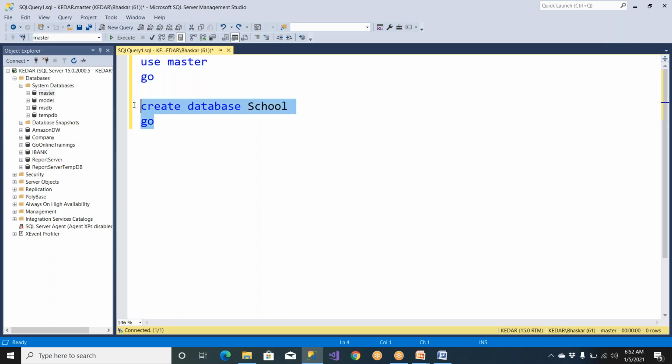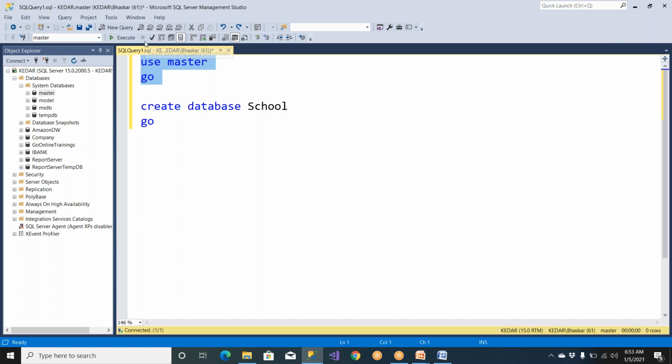So whenever you create a database, the database name will get registered in the master database. For example, whenever you open a business, your business name has to be registered with the Government of America or Government of India, right? Then only you can start a business. Whenever you drop a database, it is like informing the government, saying that I'm planning to close my business from so and so date.